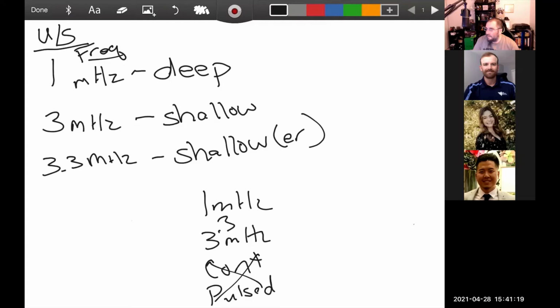Just stay off the spine. Stay off the spine, yeah. And let me tell you Mr. McKeever's little trick to that when I was going through school. One of the things my teacher always made me paranoid about is if you take the ultrasound head over the spine, it could trigger a reflex reaction. Because the sound waves can get down in there and hit those anterior horn cells or the posterior horn cells and trigger a reflex reaction, right?